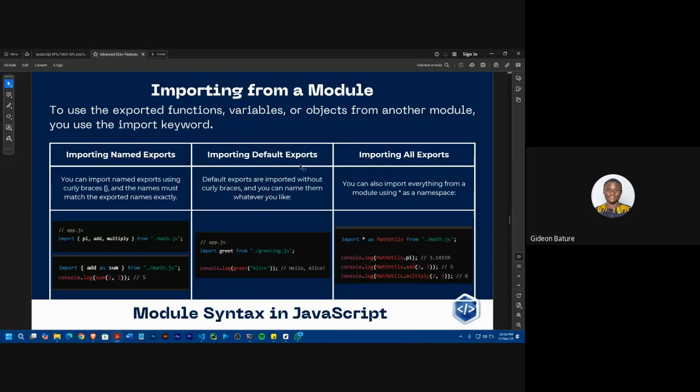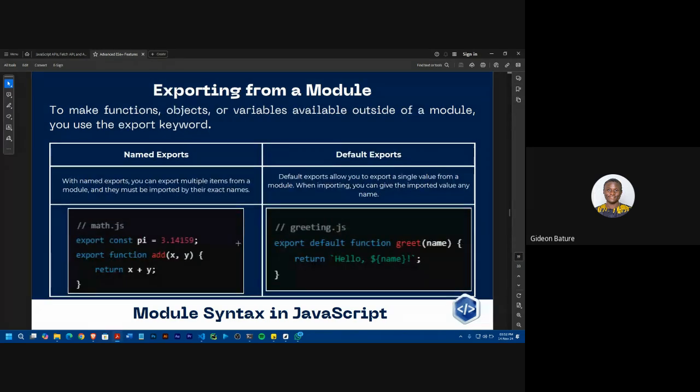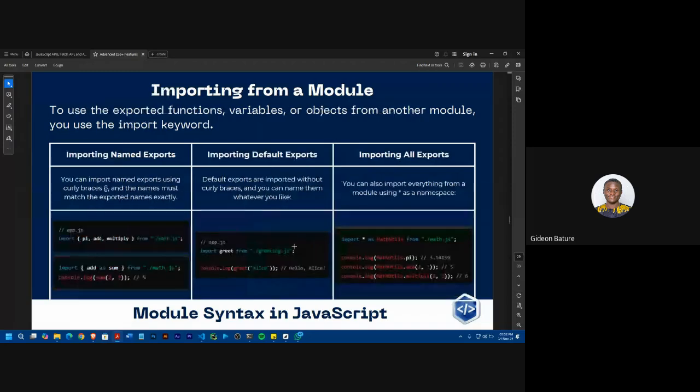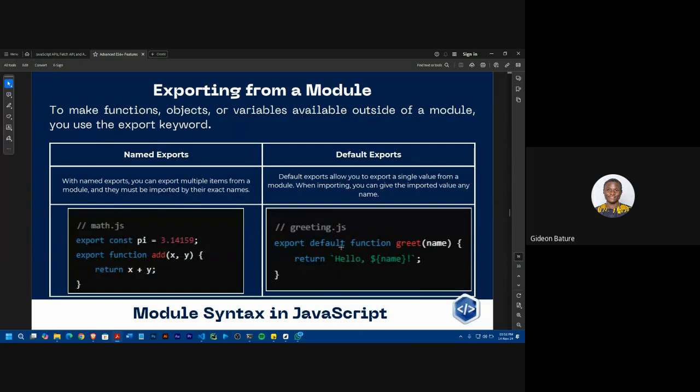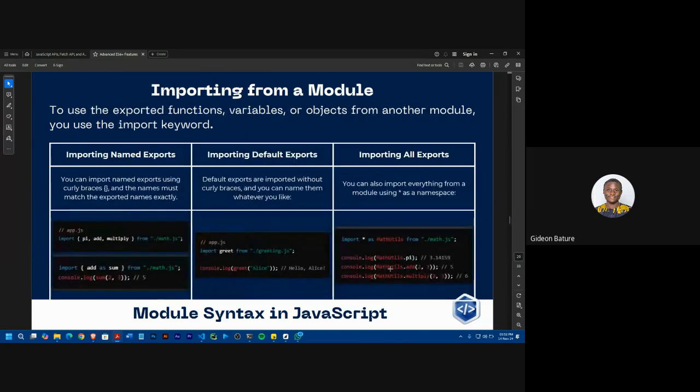And then importing a default export. So you can see import grid from. So you see what is being exported here, is it grid? Okay, yes, it's grid. And here they are importing it from here. By just importing this one, of course, that is the only thing being exported here, the export default. So by doing this, it means we are really importing the function grid.